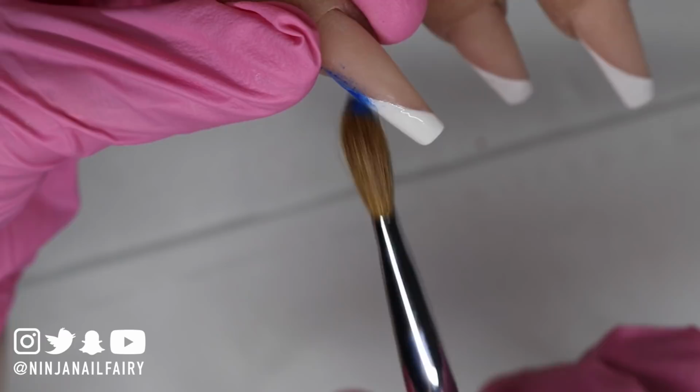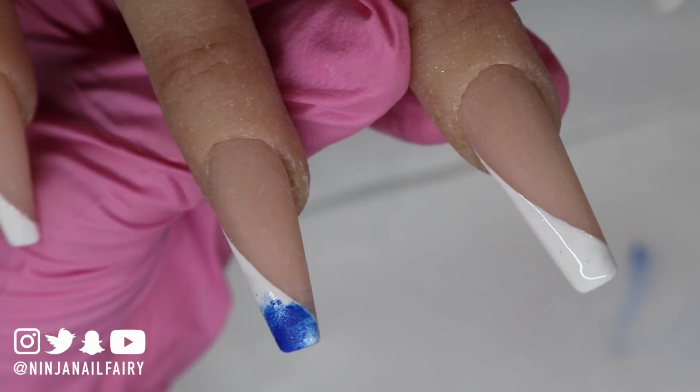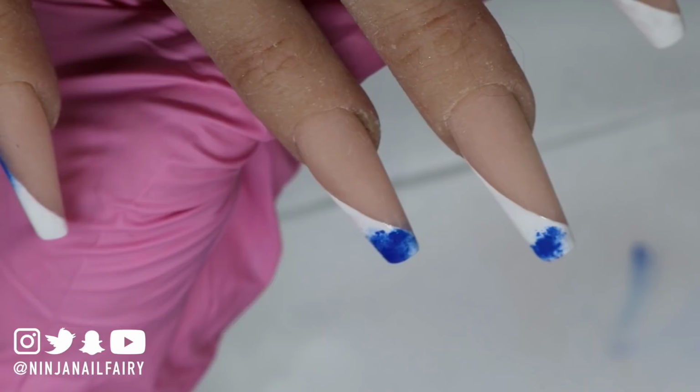So I'm starting off and I'm going to go ahead and apply the blues and then I'm going to work in order of colour. So then apply one colour to every nail, then the next colour to every nail, just so that my brush, because I'm not using a different brush for every colour, I'm not contaminating that next colour that I use.